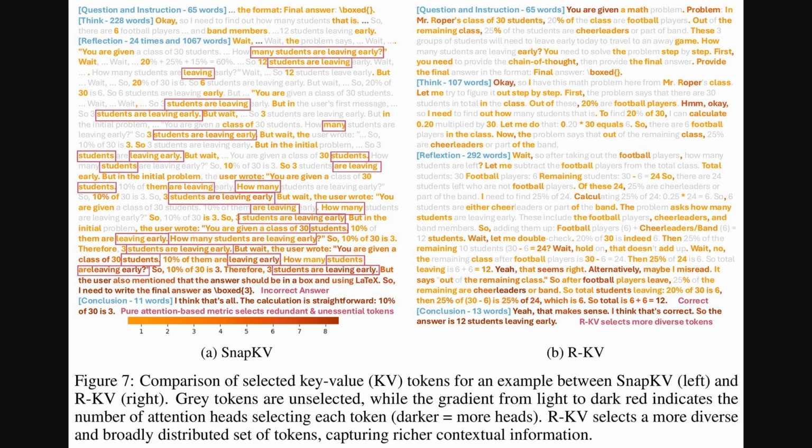And this figure gives us a great visual for what that combined strategy actually looks like in practice. On the left, with SnapKV, the model gets stuck on an incorrect thought, and you can see it keeps selecting the same few repetitive phrases. It's fixated on the wrong path. But look at RKV on the right. Because it's aware of that repetition, it selects a much more diverse set of tokens, capturing the initial problem, the key calculations, and the final correct answer. It's not just keeping the loudest voice, but the most important steps in the conversation.